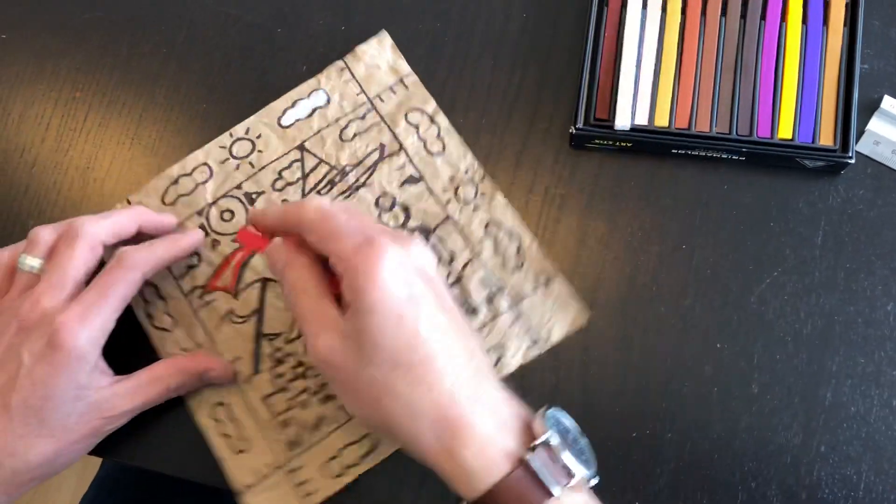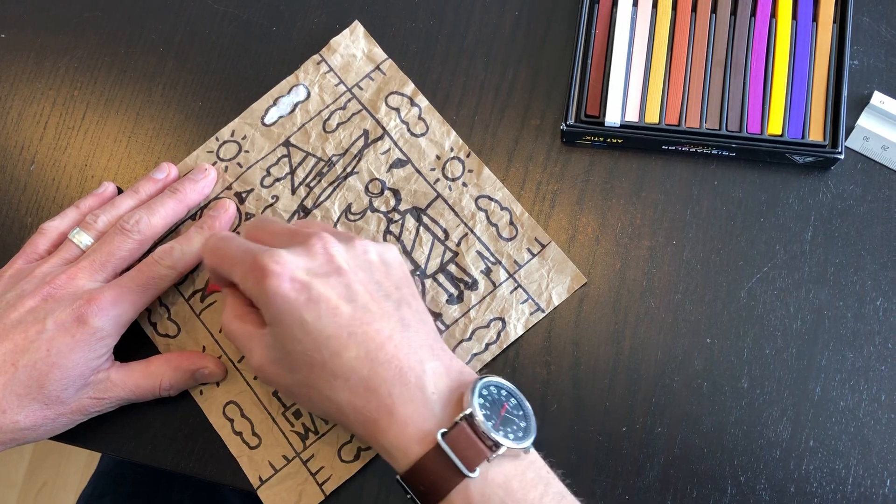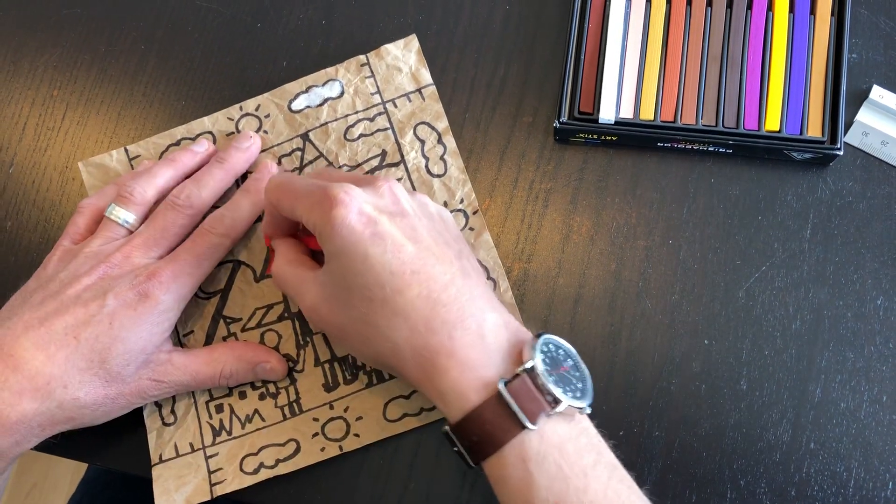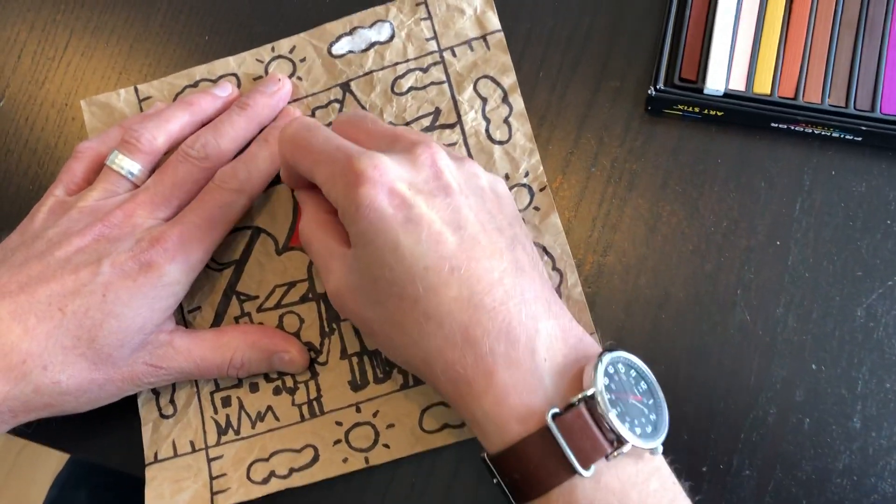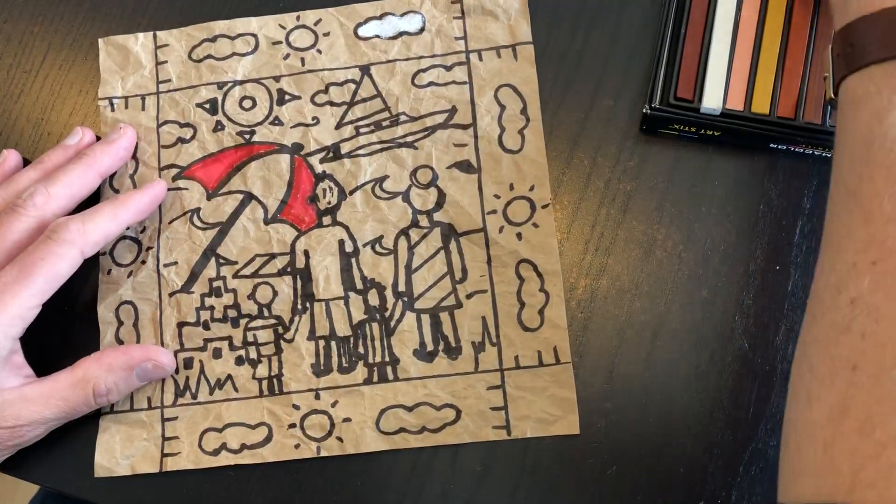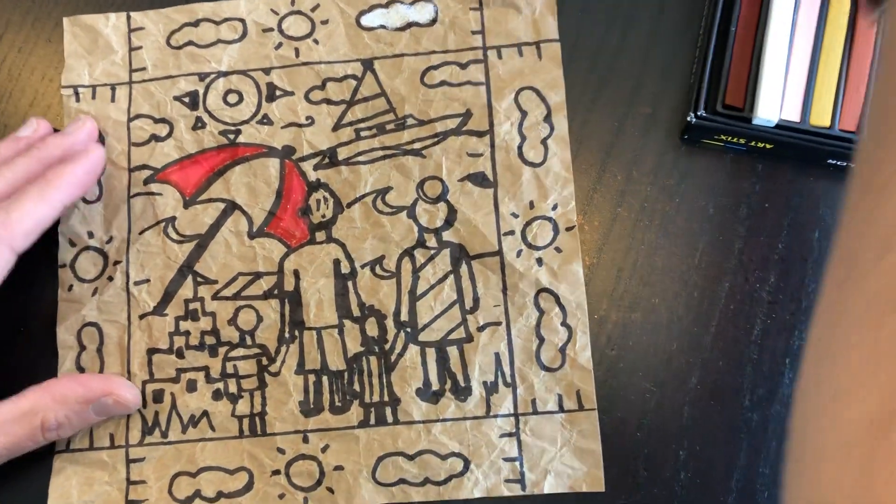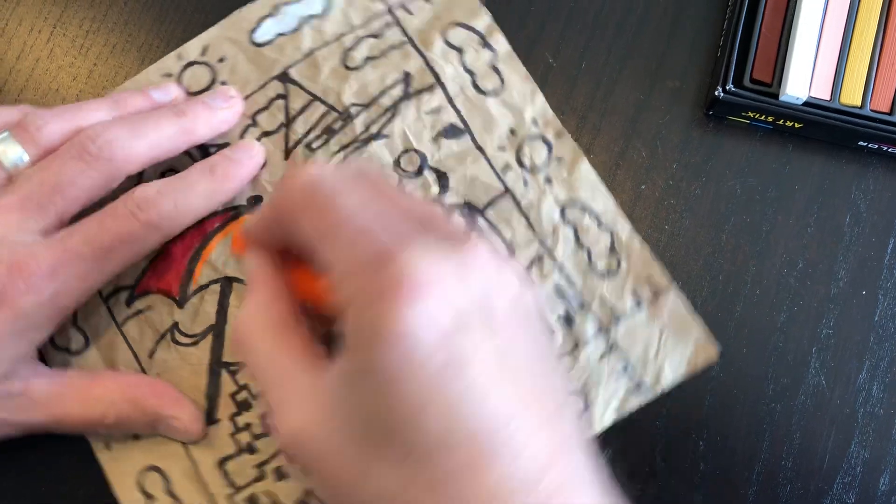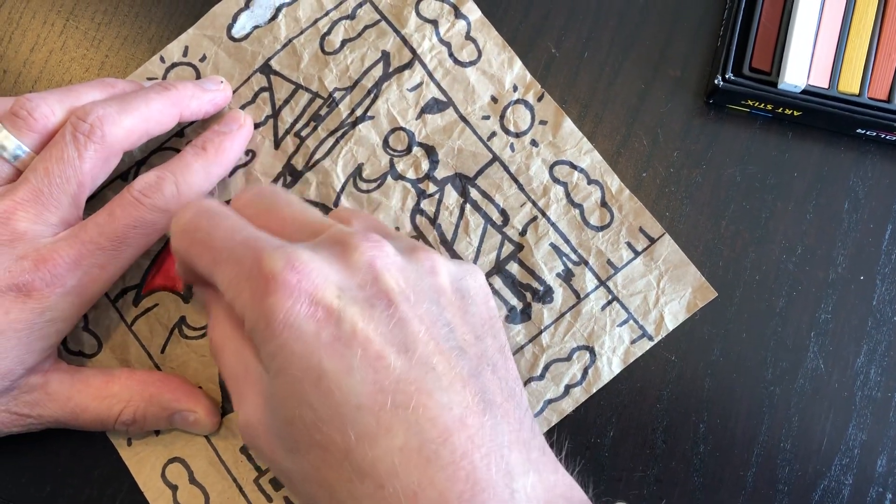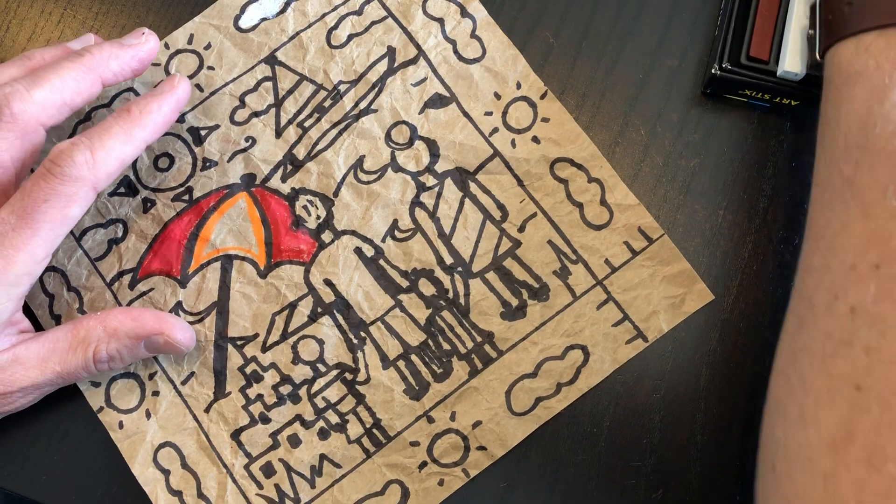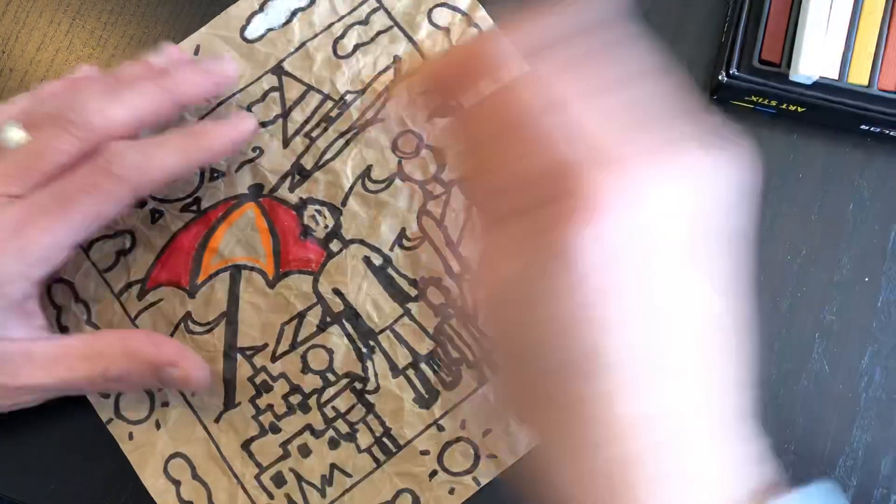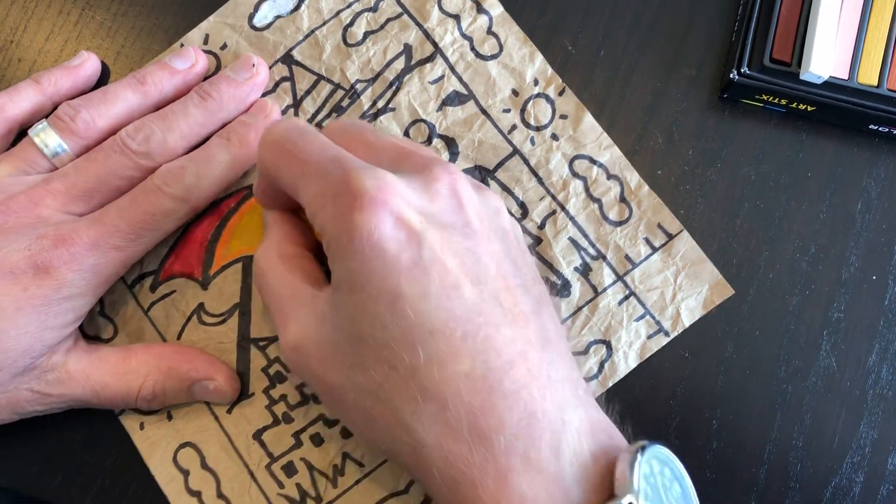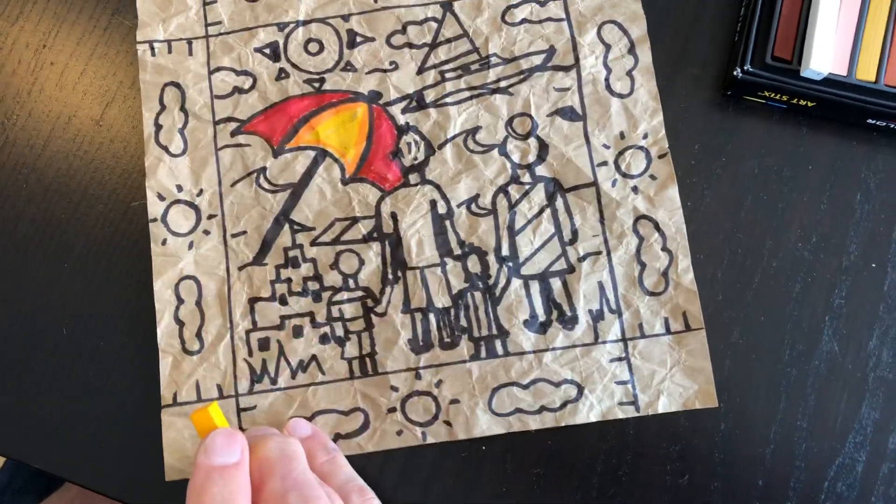I did it red, and then I'm going to use this lighter red. You can see I'm pressing super hard so there's no brown paper showing through. Then I can do the same idea with orange. Instead of just coloring it all orange, I might do orange and then put a light orange on the inside. So try to press really hard with your colors, get those colors to really pop out.